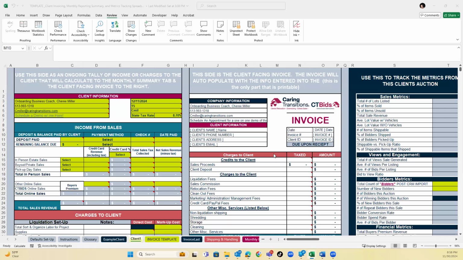But as most of you that have dabbled with clean outs know, once you get in there and you really start to pull stuff out and go through it, you start to find a lot of value within some of those items. And so that's what happened. And so she had to pivot to then do a clean out with a liquidation option. And boy, was it totally worth it for her.